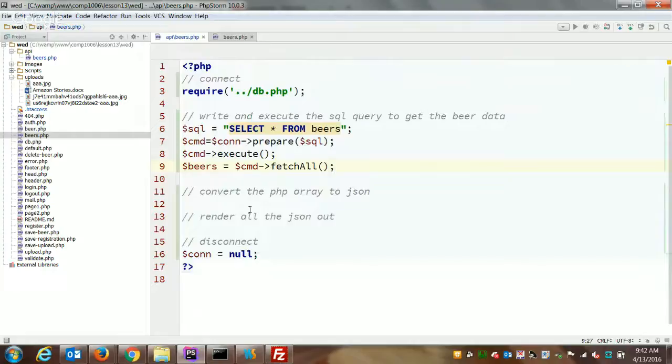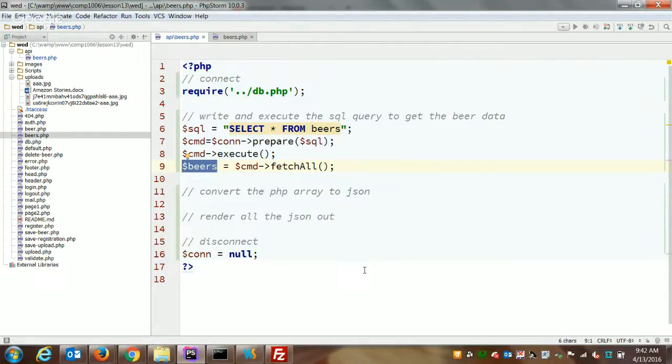So now we have this. If I run the page right now, it should just be blank. If I don't get an error, it means my code is okay. So I'm going to save my page. Let's upload our API folder to the server. Try running it and just make sure we get a blank screen, that nothing crashed and we don't get an error message.